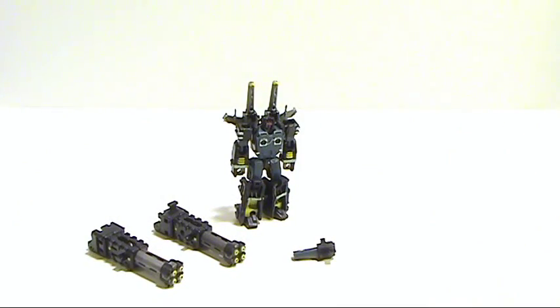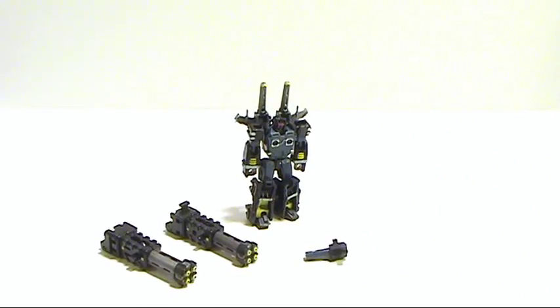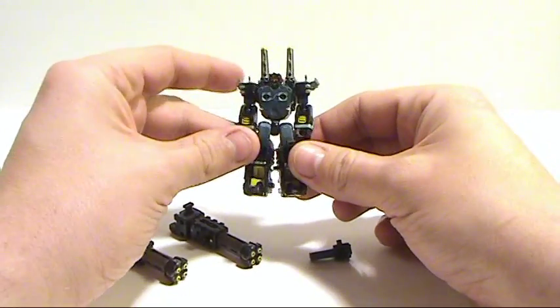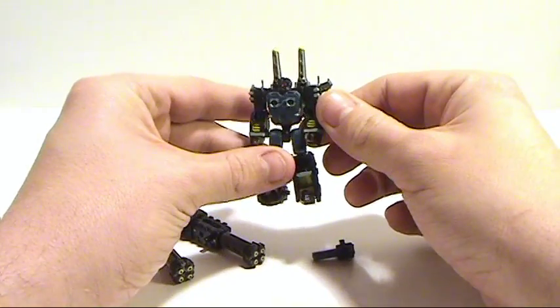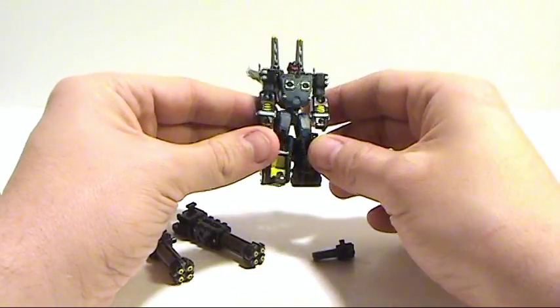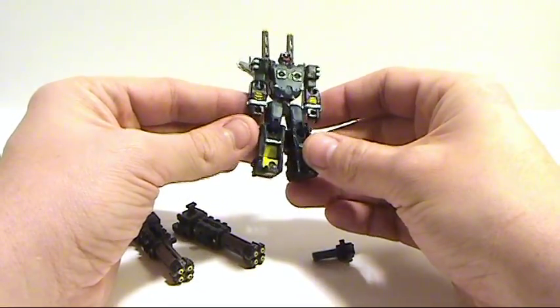When you compare it to the G1 version of himself, you can see he's actually smaller than the G1 version, to give it proper size scaling. It's really kind of disappointing how small it is. It scales fairly well, and it fits well with my City Commander set. I don't have the Shadow Commander, as I said. And he does look pretty nice, and I'm actually not too put off by the colors.